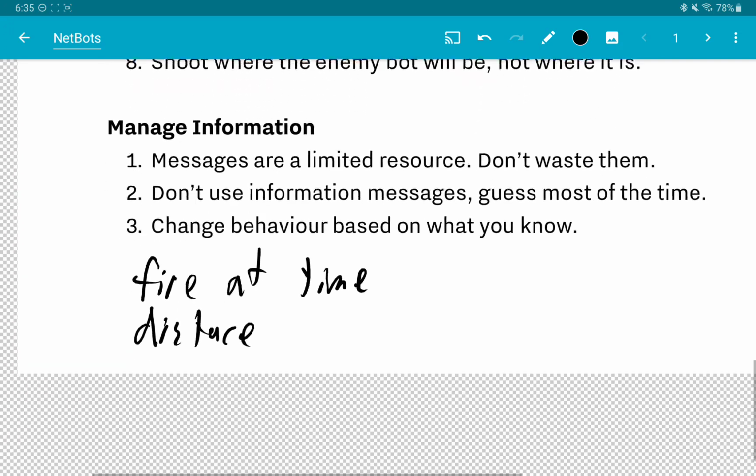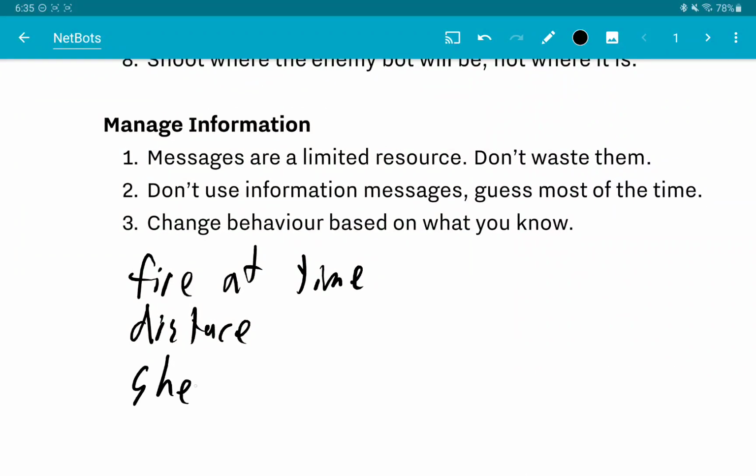And I know shell speed from the conf message that comes back. The server will tell you the shell speed. So I know how long that shell should be in the air. So I should never have to use the shell in progress message because I should be able to fire and know how long I have to wait. So if I don't have to call shell in progress, that's another scan I can do, because you can only do one. If you're using the send receive message that's synchronous, you only get to do one of those per step at most. So you're wasting them if you're using shell in progress.